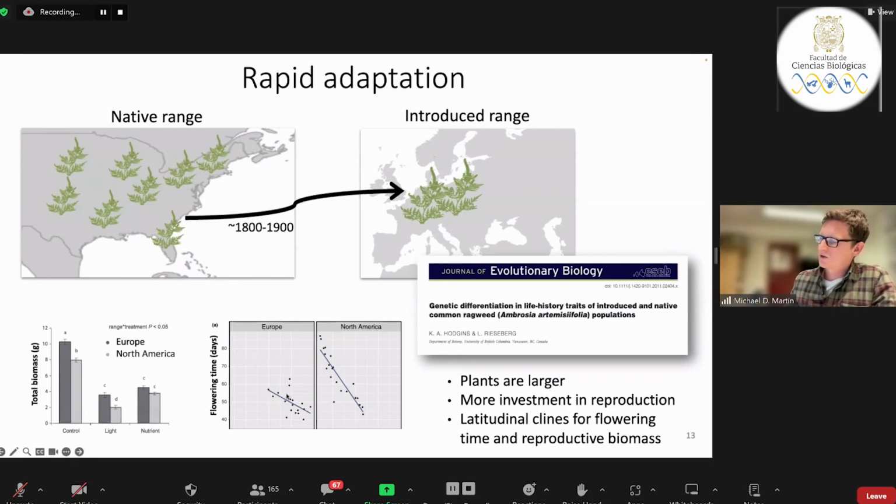So basically, this shows that the genetic variants that were introduced to Europe, probably in a random way, initially rapidly experienced selection, so that flowering time is now highly correlated with latitude in Europe. Flowering time is earlier in the northern latitudes, where it's colder earlier in the year, and comes later in the southern latitudes. This has been called a story of rapid adaptation. There were only 100 or 150 years for this process to happen.